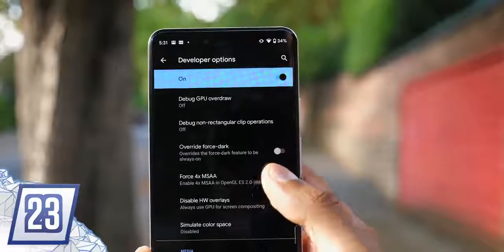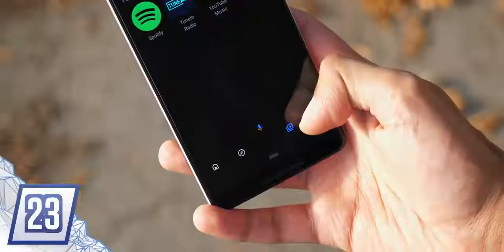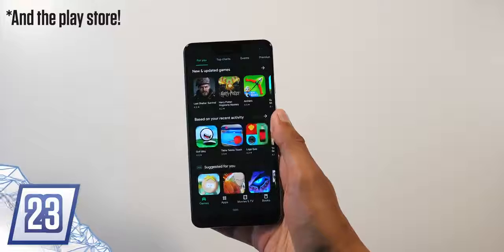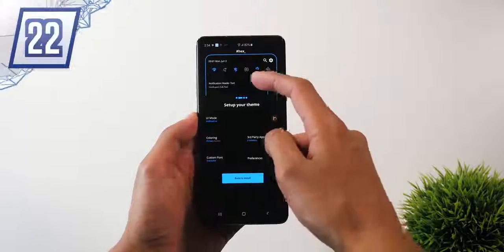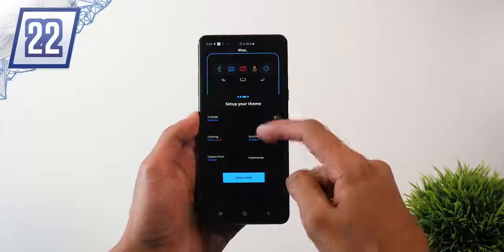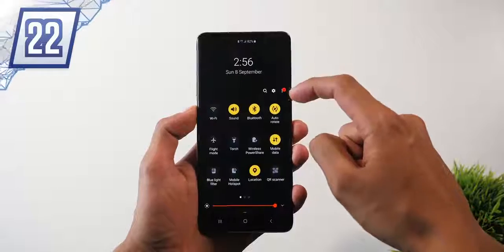Plus, if you're on Android 10, you can actually force dark mode in other apps, even when they're not programmed with it. This includes even WhatsApp, which has been famously slow to adopt the feature. Also, if you are using a Samsung phone with One UI, then Hex Installer is an absolutely amazing way to get a completely new look, all without root.